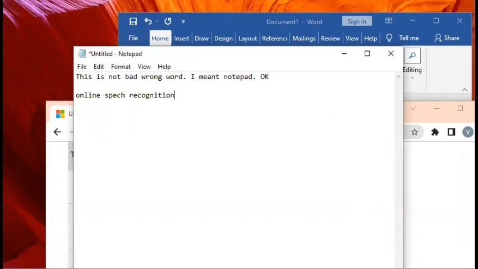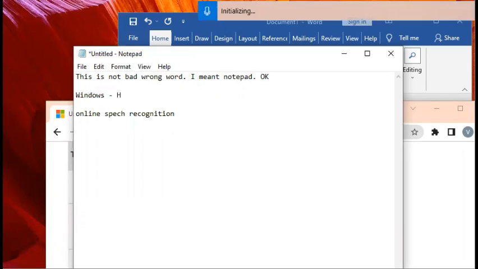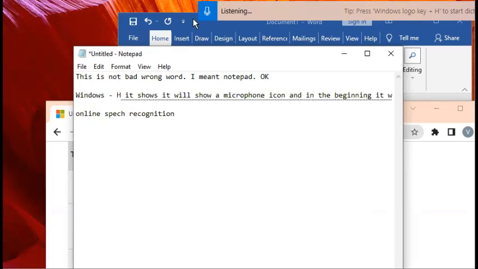Or you can just type Windows plus H. If I do that now, this is what it shows. It will show a microphone icon, and in the beginning it will show as initializing. After a while it will show as listening. Once you see the word listening, it is ready for you to dictate.